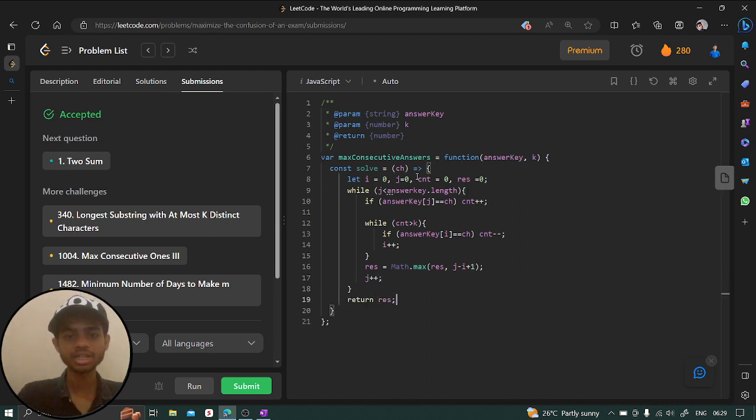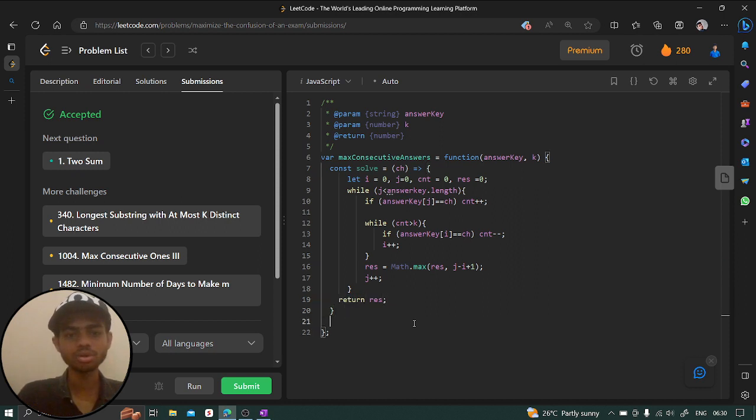and there we are going to return whatever result, right? So simple thing guys what we are doing, and let's see here why we are getting this error. While j less than answerKey dot length. Fine, it should work, right? And there we can return nothing but answer, right? So let me write this over here. I hope it makes sense.